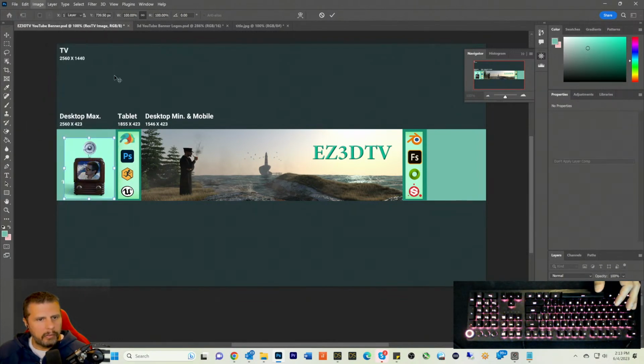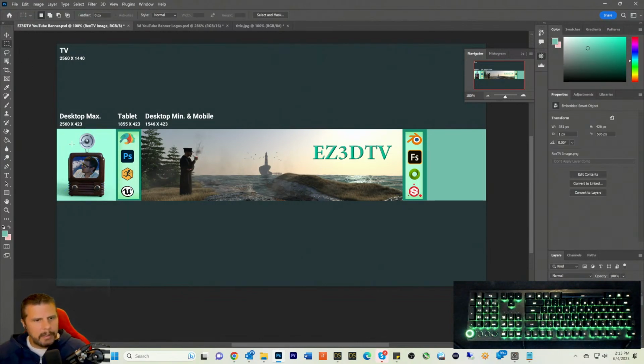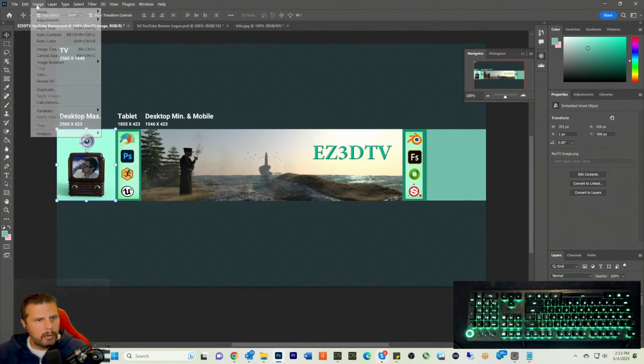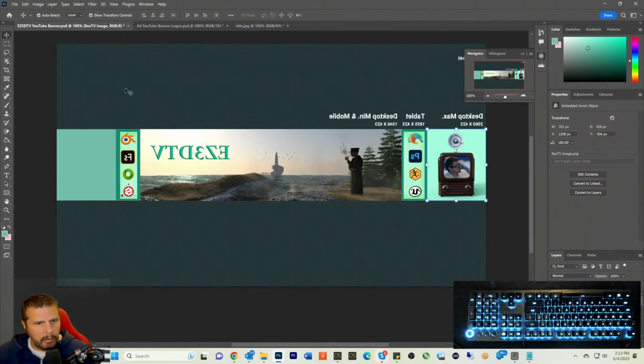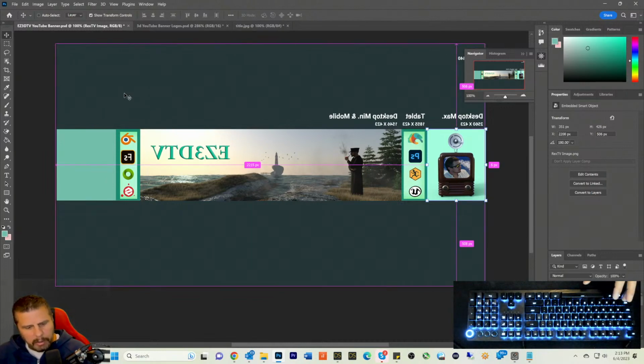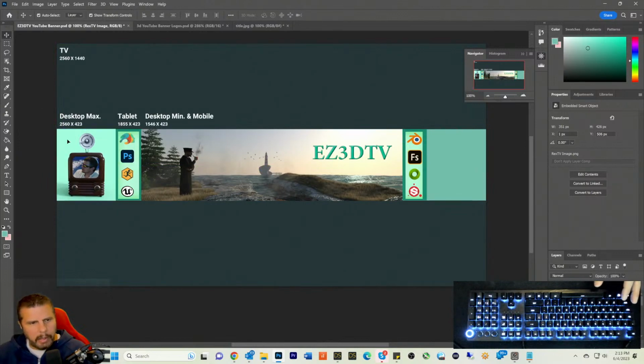All right, let's size it to what we need. And then let's go like that. And then image, flip, rotation, flip, horizontal. Oh, that didn't work. Edit Z. All right, I keep forgetting that these are global things.